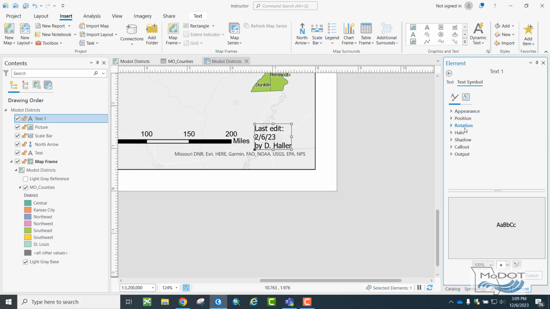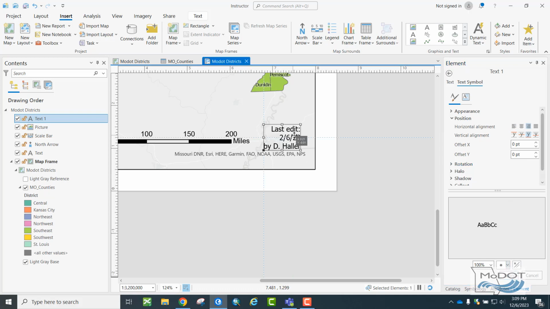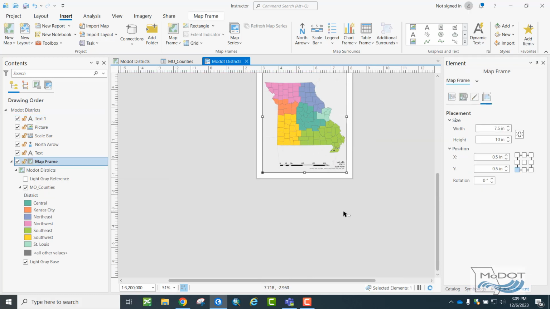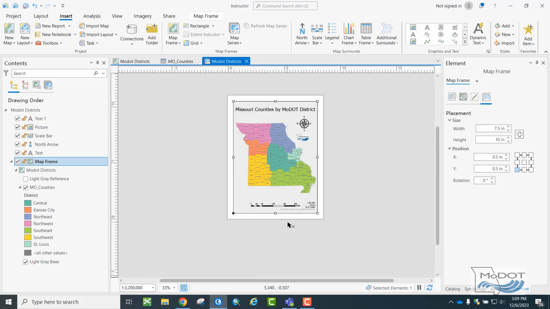You can also, under the font symbol, change the position to align to the right. That way we can fit a slightly bigger text without needing a whole lot of space. The last major map element I want to show you for this map will be the legend. Creating a legend is a slightly more involved process, which is why I saved it for last.